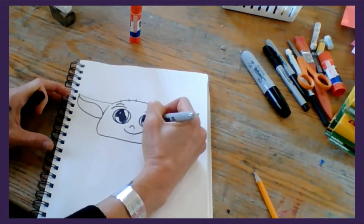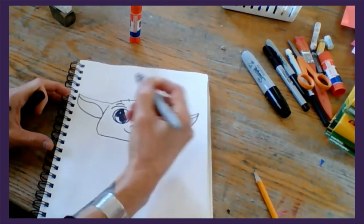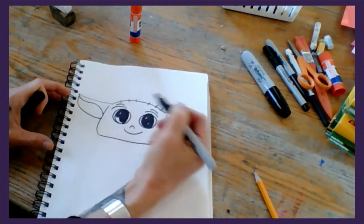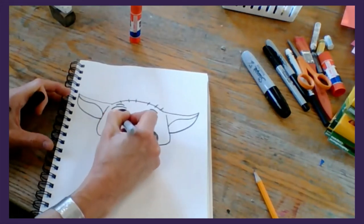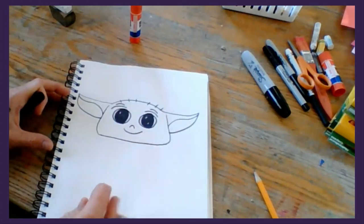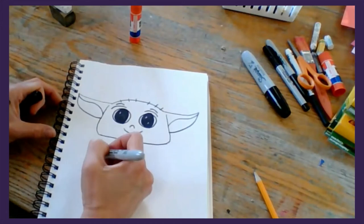And those are his big, gorgeous eyes. He is so cute. So fill that in, and that bottom circle is kind of wonky there, but we'll fix that later. But that creates the highlight in his eyes that you need to show how happy he is. And then we're gonna add the rest of him.